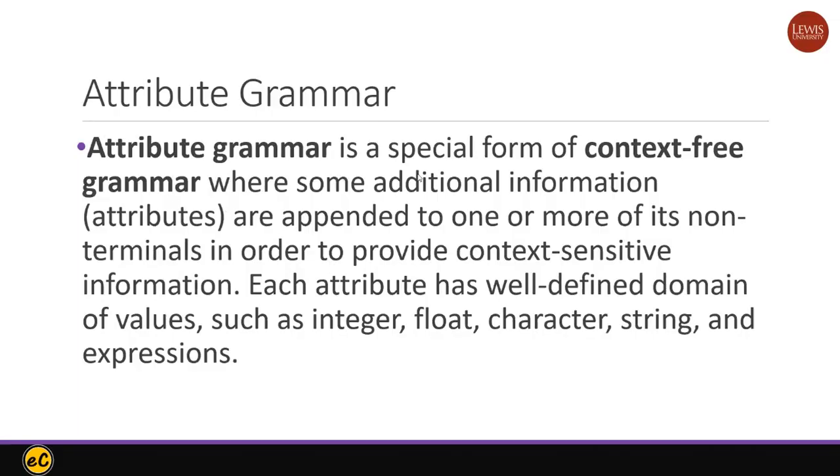So attribute grammar is a special form of context-free grammar. Each attribute has a well-defined domain, such as value. Value is very simple. It may be integer, double, floating point, character, string or expression.